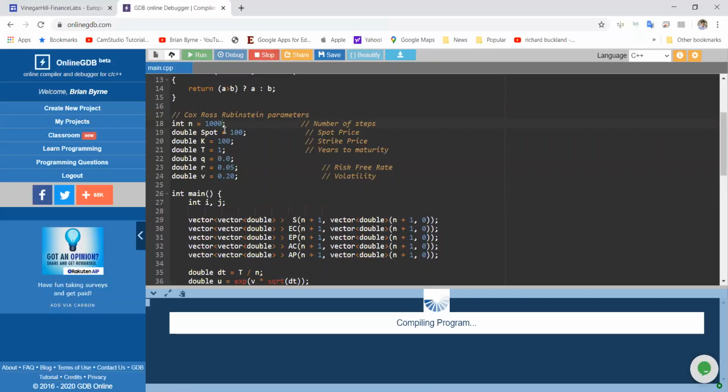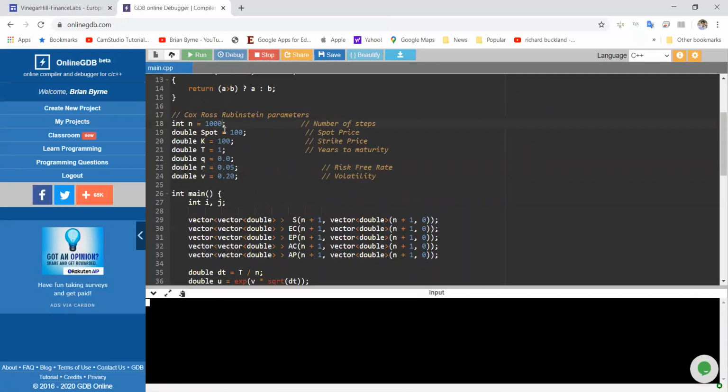So it should be about 10.45. We get 10.4486, so that's approximately 10.45. Again, same value for European and American calls. European put 5.57, that's consistent with Black-Scholes. American put a little bit higher, quite a bit higher, I suppose. So it is optimal to exercise early.